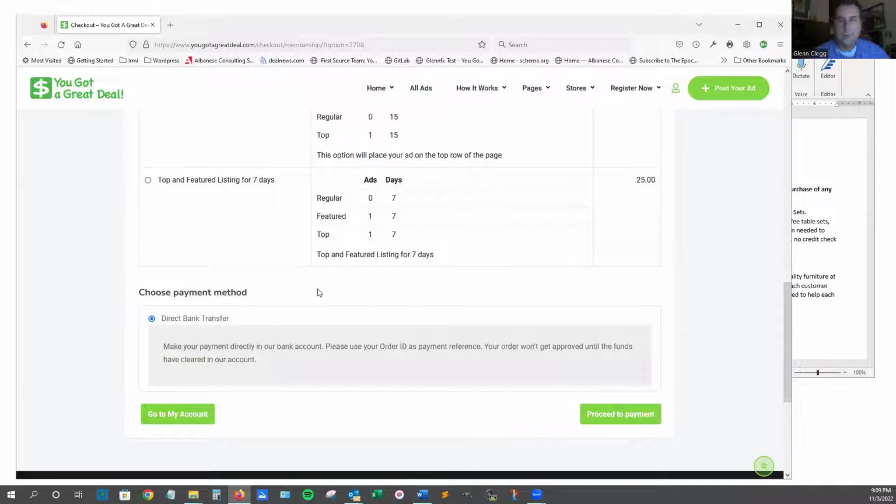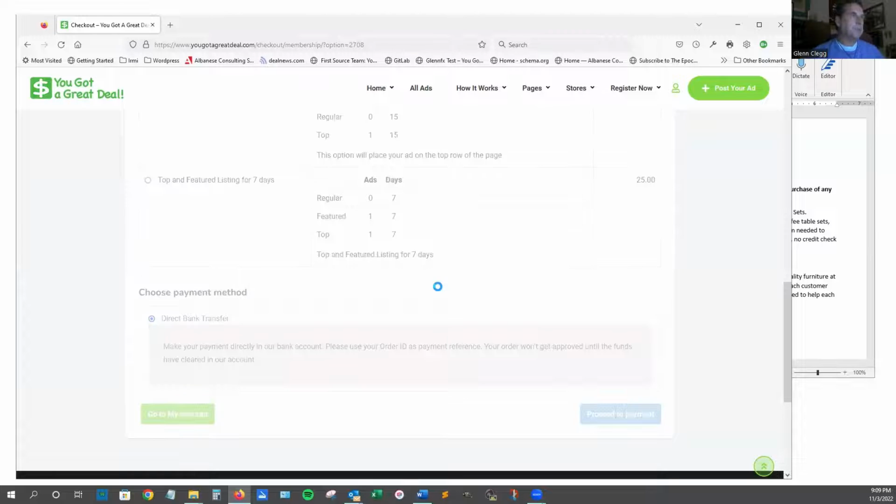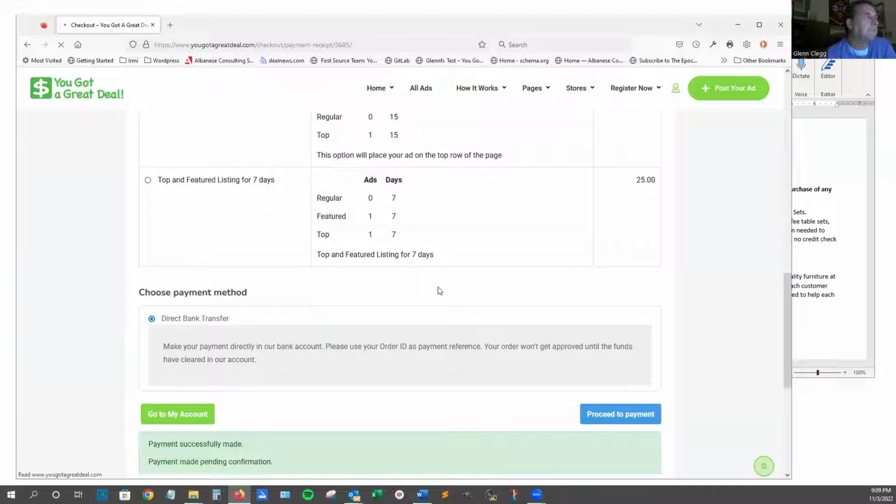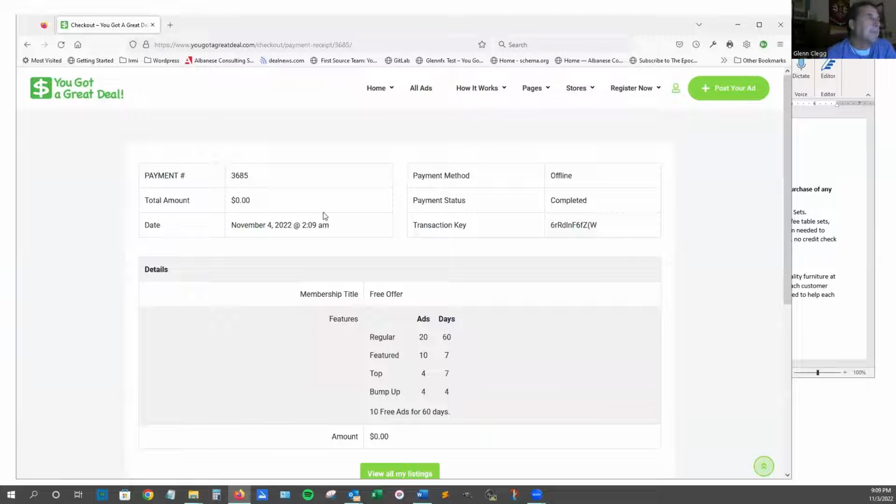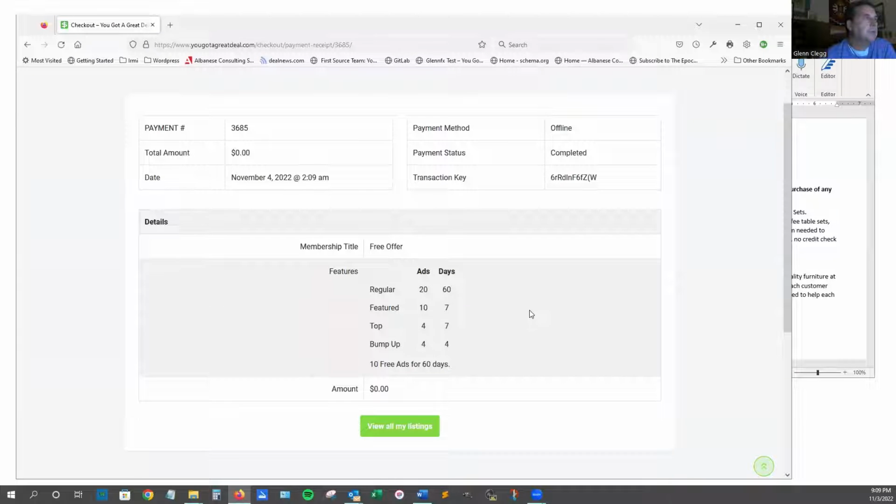You won't be charged to your bank. We're not going to enter in account information, so don't worry about that. It's just going to go through our payments processing system. In the future, we will have credit card payments made through PayPal. All right, so I selected the direct payment transfer, proceed to payment, and we are good. It creates an invoice, which is just a fake invoice, a testing invoice, but it'll give you the information of your payment transaction.